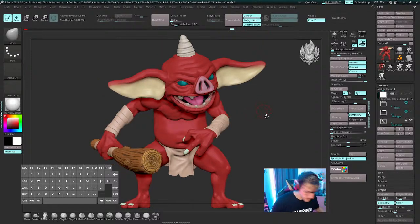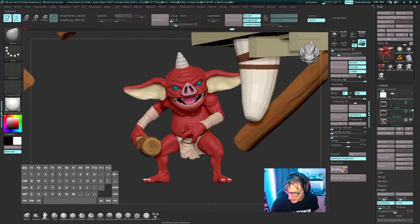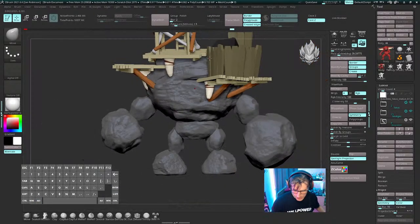All right. So I'm just playing around tonight. Really, tonight is just me hanging out and sculpting away. I've got a lot of things I want to do with this dude.